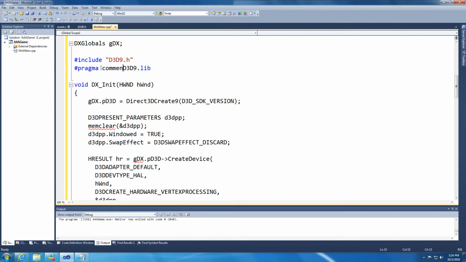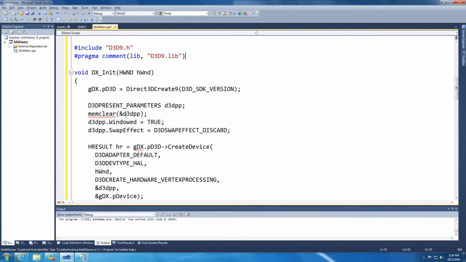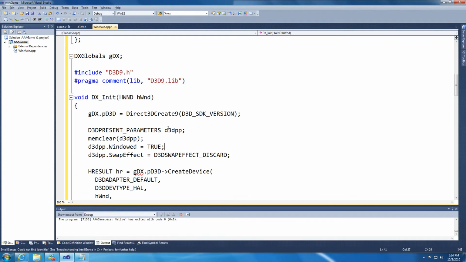So it's pragma comment, and then it's lib, and then the name of the lib. And yeah, I've never really used this before, but it seems like it's probably a pretty useful way to include library files in your project. So, whoops, I put an ampersand here, and looking around.